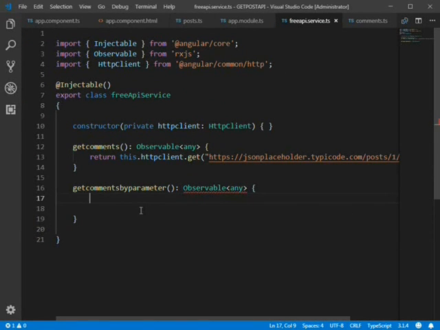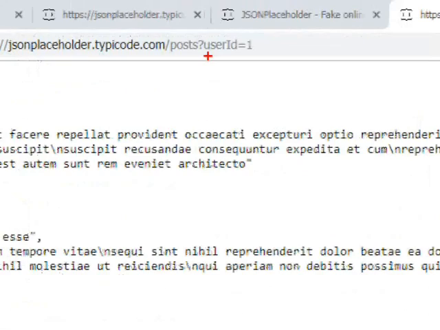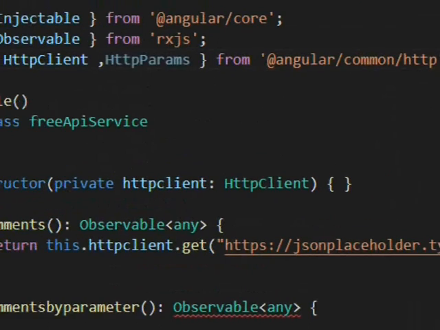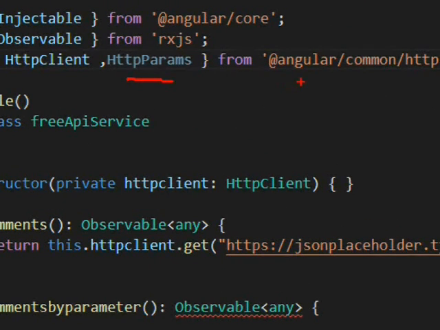Now since we have declared our get comments by parameter method, we'll go to our API. We need to pass the parameter user ID. For that we have to import HttpParams from the Angular common HTTP.